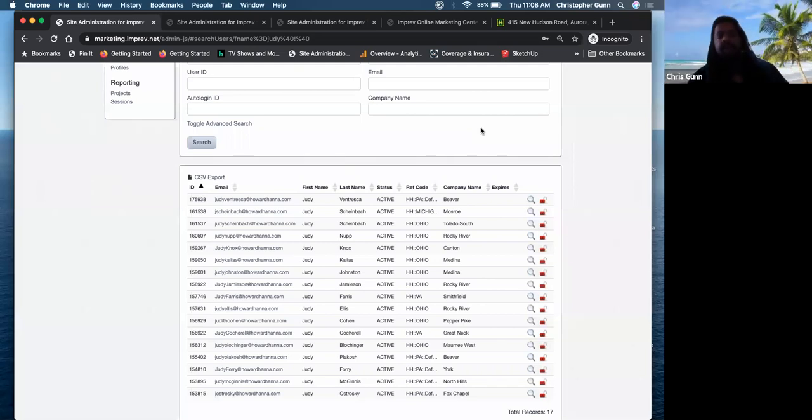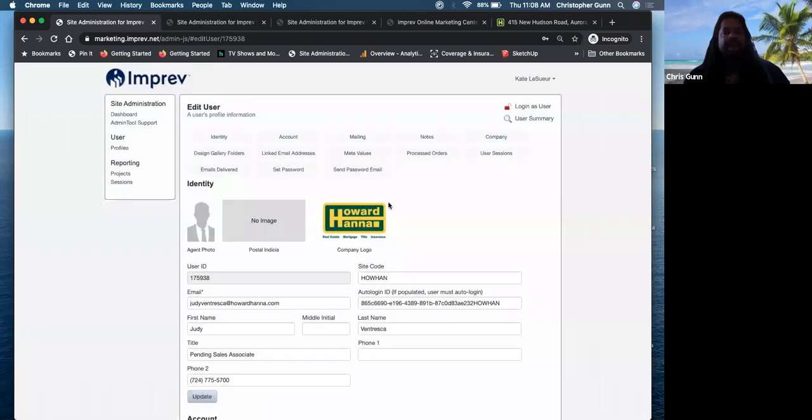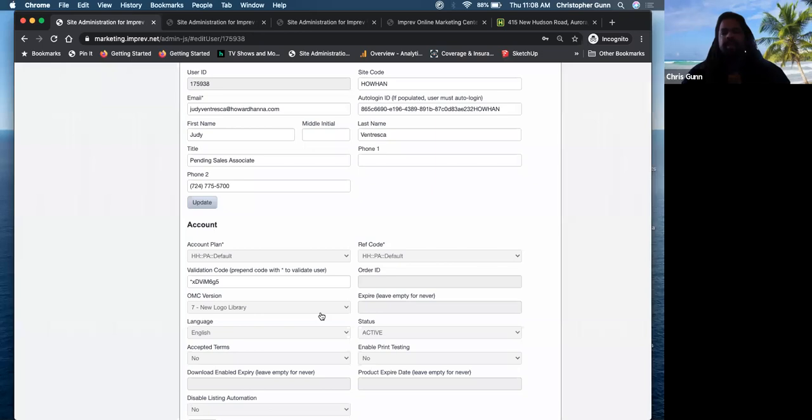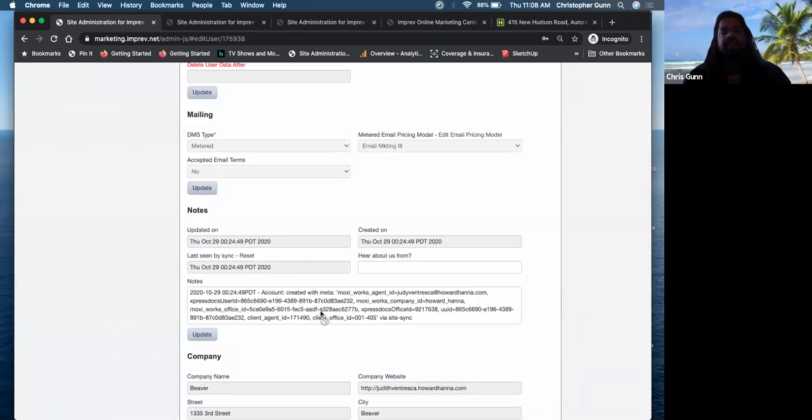Okay, and so from here, there are also a couple of actions that you can take. You can look a little bit closer into the person's individual profile by clicking on their name. And you can click in a little bit further to see their full profile.